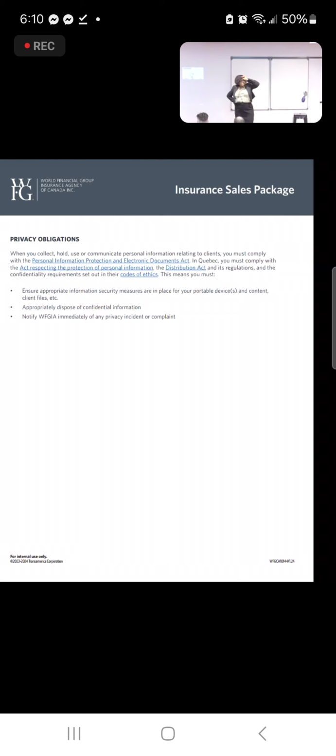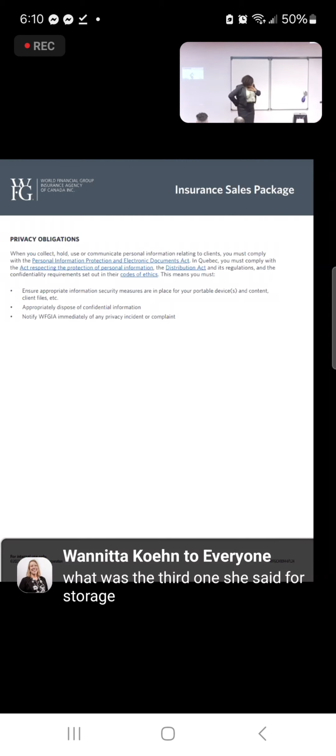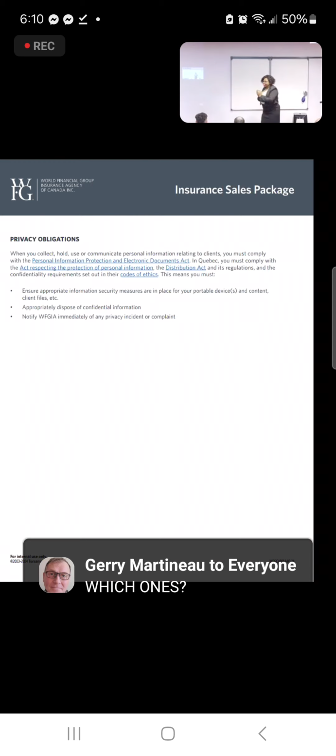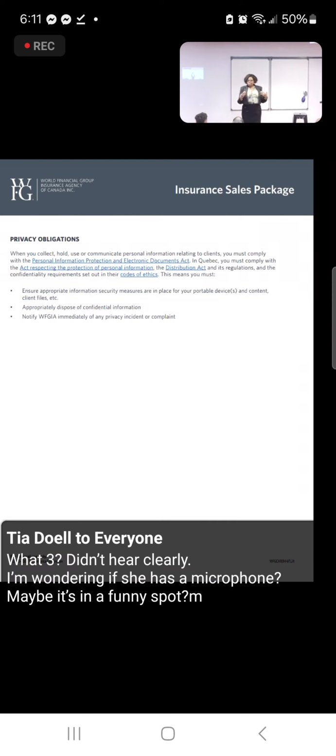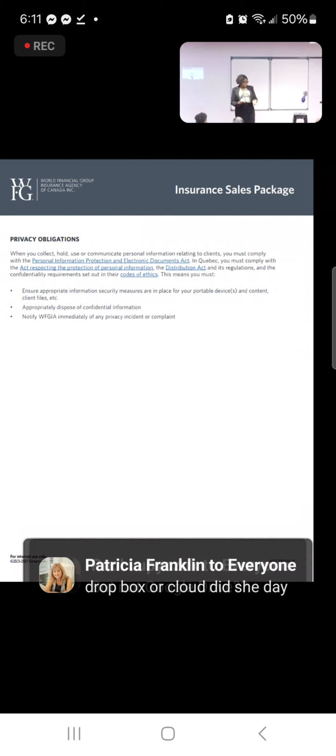I pay for Microsoft 365, I have OneDrive like that, that's a separate thing. Do I have to go and buy the Microsoft Business plan and use that OneDrive? Sorry, I'm not tech savvy at all. What I've been told is it has to be for business, so yes, you have to buy it, or you go Dropbox, or the cloud, whatever I just said. I think you're on the right track. You don't have to buy it and save it on your computer. Just make sure that you have a good password. Some people even put passwords on the documents.